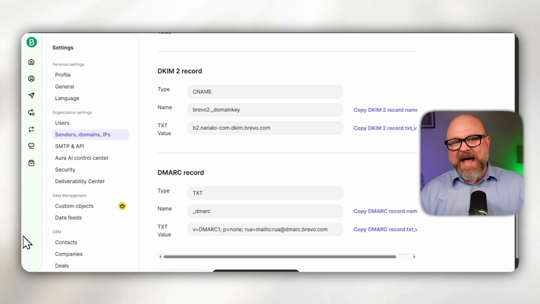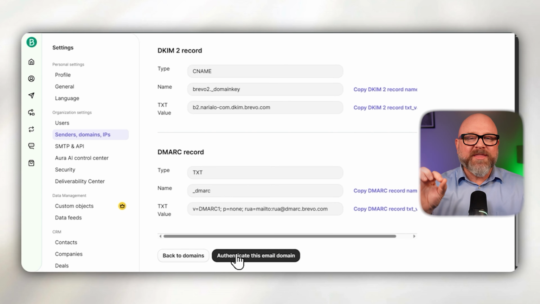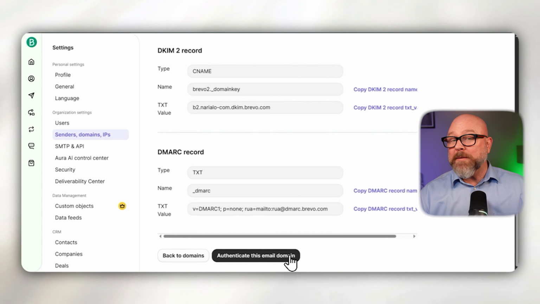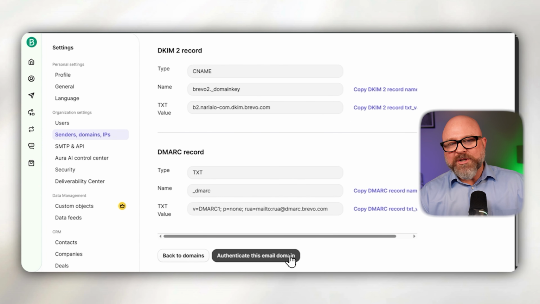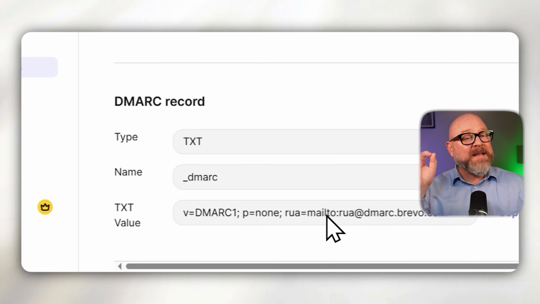So after you finish adding all of the required DNS records inside of your domain provider, come back to Brevo and click the Authenticate This Email Domain button, which you should see there at the bottom of your page. Brevo will check your DNS entries and confirm whether everything has been added correctly.